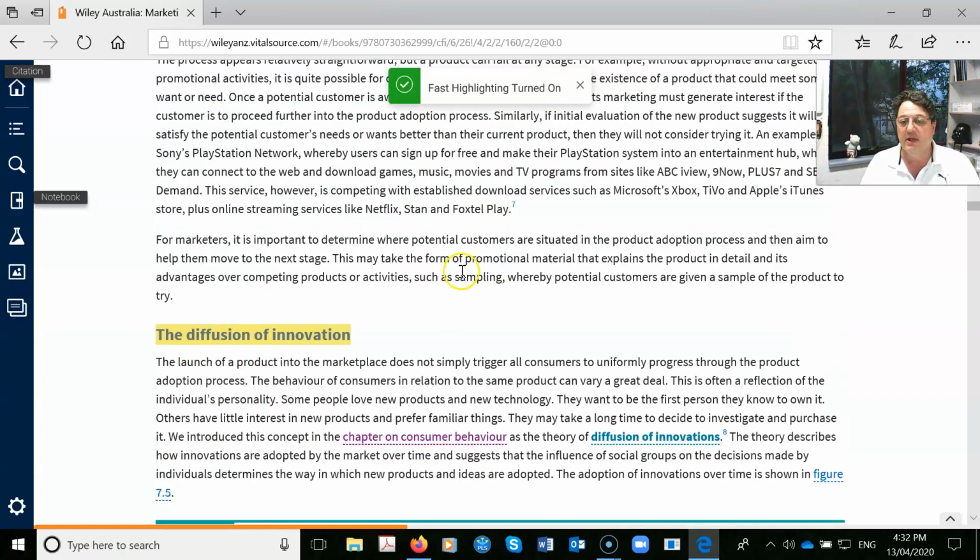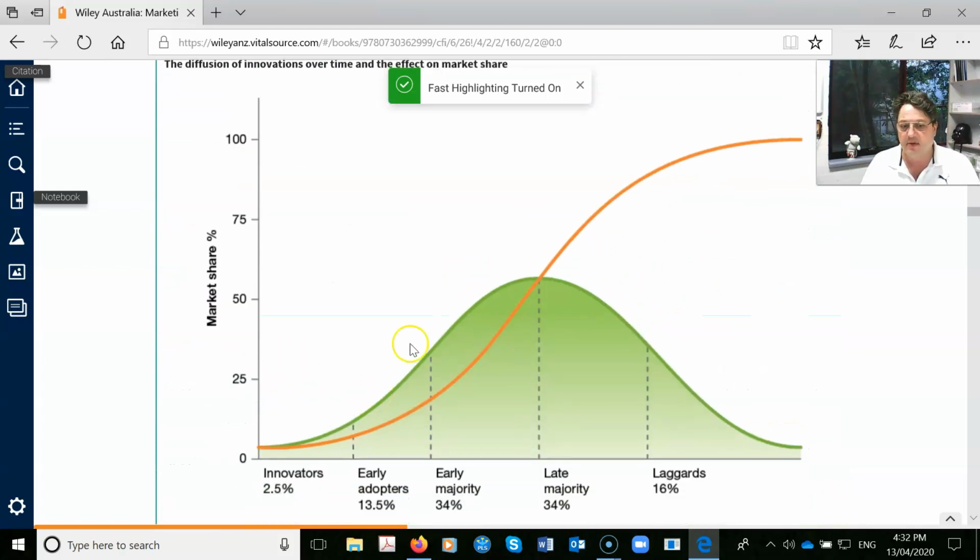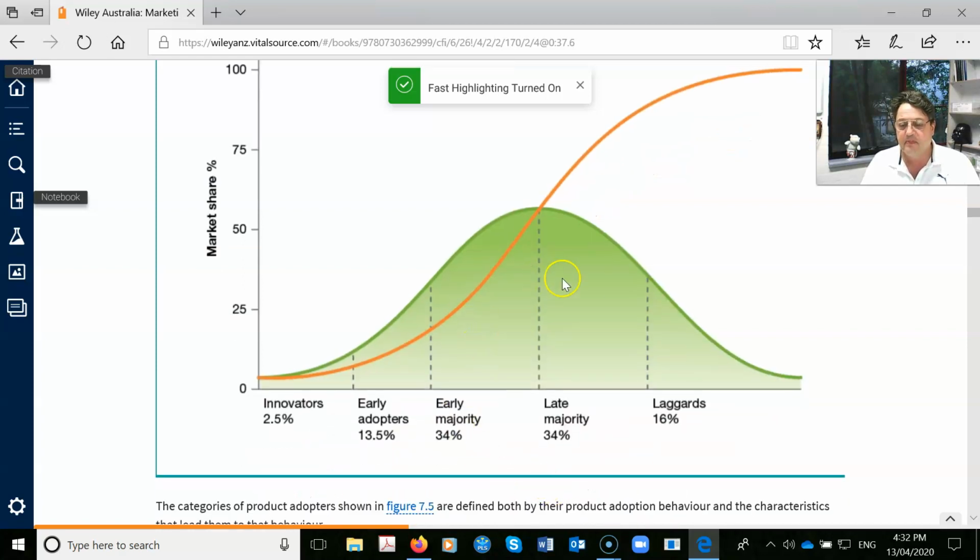So it's really good. And again, this curve is your classic bell curve, your diffusion of innovation. And I love this because the categories are right. When a new product's introduced, now these are ancient percentages. Depending on what it is, it tells you who's most likely to get to it first, who's going to be an early adopter, who waits to see what these guys say. But remember, the price of the product's up here and slowly dropping.